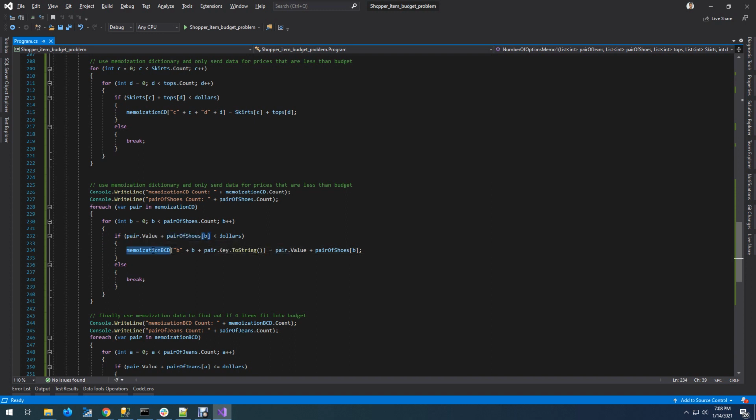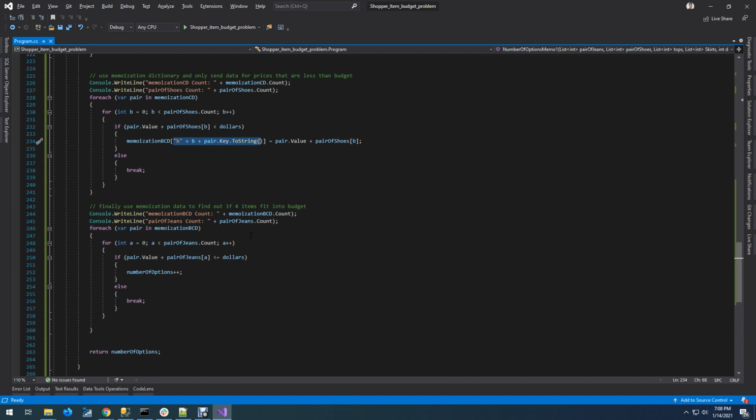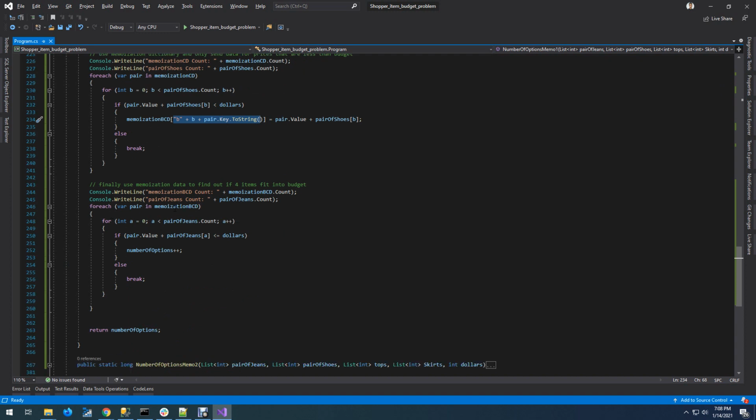Likewise, calculate memoization of BCD, and this is the key we allocate there. This is the value we set there. And then finally, we use that memoization BCD with the same logic.